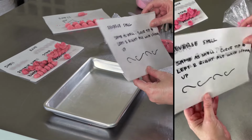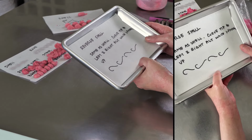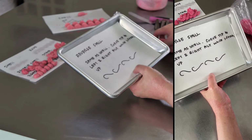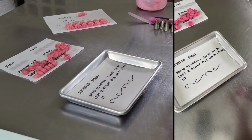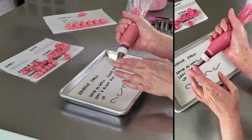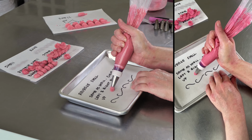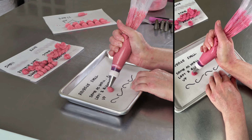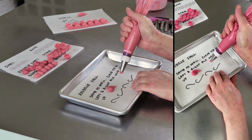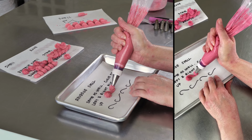And building on our shell, the next thing to talk about would be a reverse shell, right? And that is where we're going to curve the line in various directions. So it's the same kind of technique where you're starting out at a 45-degree angle, touching the surface. And as you squeeze and pull up a little bit, you're going to let it start to balloon. And then you're going to pull the bag almost as if you're doing a rosette and curl one way. And then you're going to go the opposite direction.